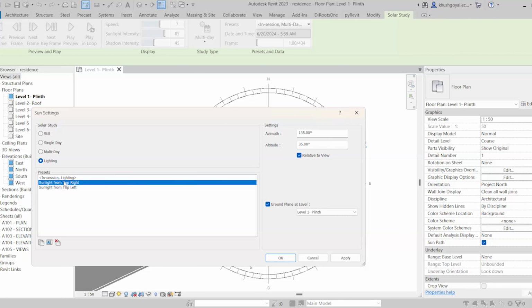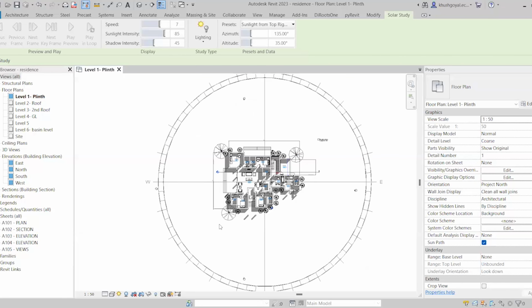So let's say if I change it to sunlight from top right, and I'm keeping this azimuth and altitude angle same, and I'm applying and clicking OK. So it will give me a still image according to the angles I have selected. Now I can change the angle also from here.